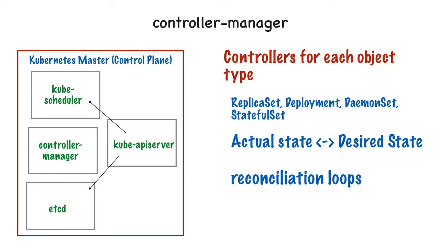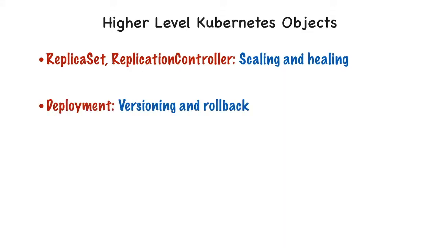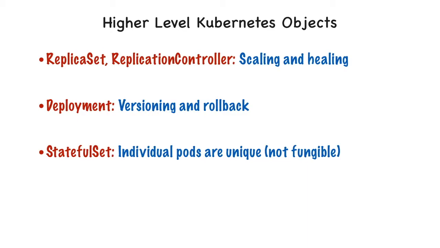And there are more controllers than those we just referred to. We already mentioned replica sets as entities which allow us to scale and perform auto healing on pods. We also mentioned deployments as a further high level construct which are associated with versioning and rollbacks. In addition, there are other types of controller objects we should be aware of. Stateful sets, these are similar in some respects to deployments. A difference between stateful sets and deployments is that the individual replica sets or pods that are running as a part of a stateful set are identified using unique identifiers, so they are not completely fungible.